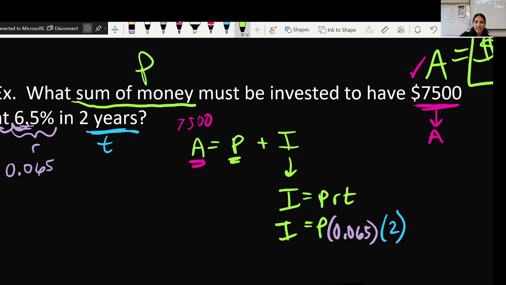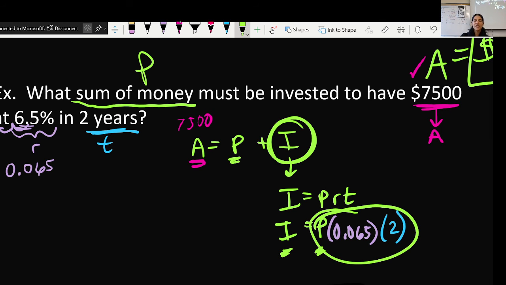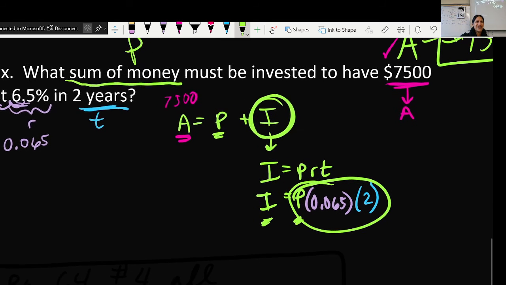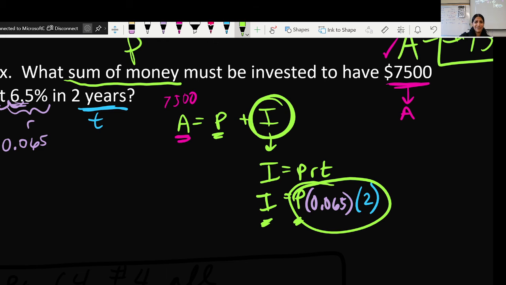So the problem here is I don't know I, and I also don't know P. This is kind of an intense question. So if you're struggling with this, don't worry. This is like the above and beyond stuff. Focus on the last one if you are struggling. But does everybody see that I have this variable here? Do you see that that variable there is also equal to all of this? So I can actually take out the I and plug in all of that stuff there. Do you see what I mean? I feel like, what grade is this? This is almost like grade 10 level stuff, but it's okay, we're ready for that.